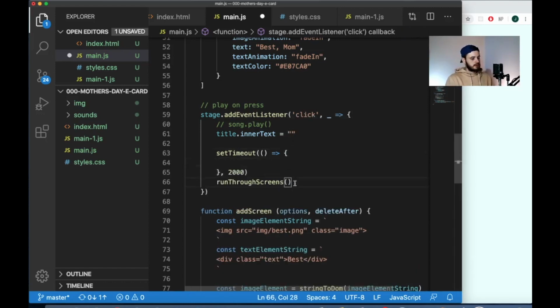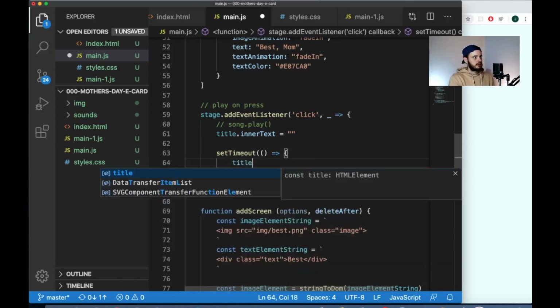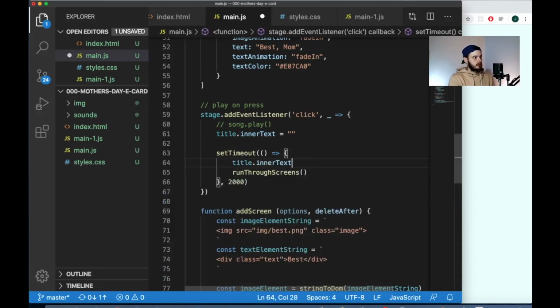And so that's basically going to give the music some time to start setting the mood. And also, we want to say title dot inner text you're the, and that's going to be setting up all of the different screens.